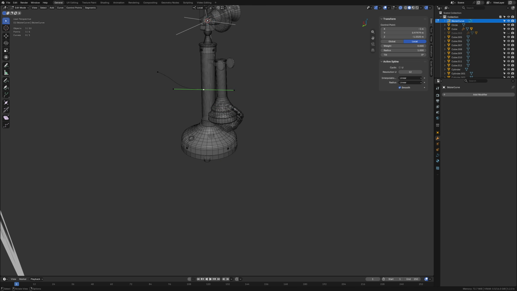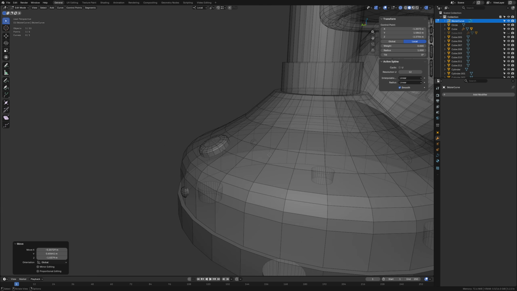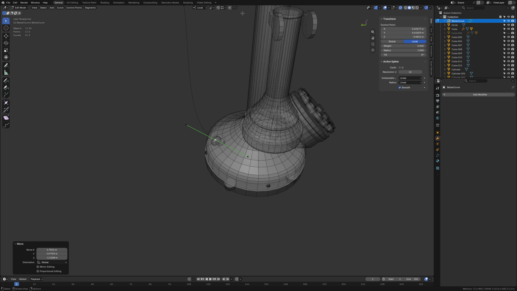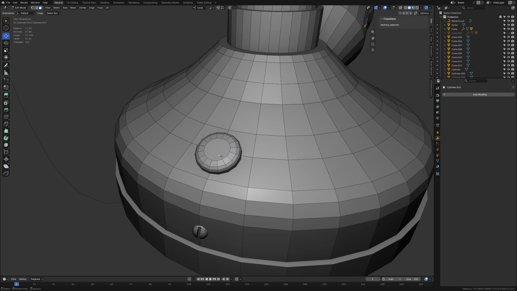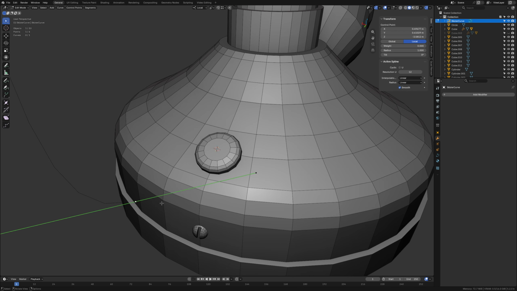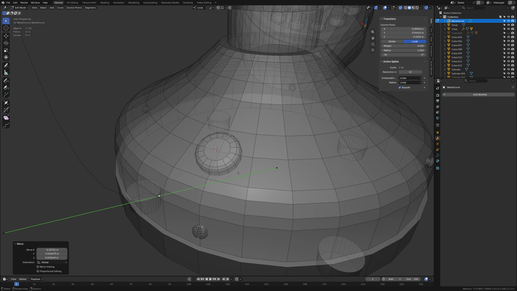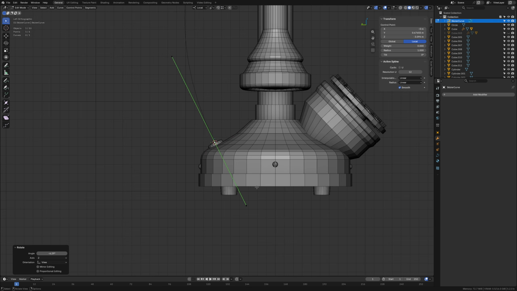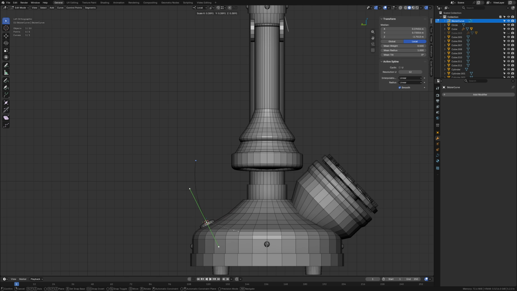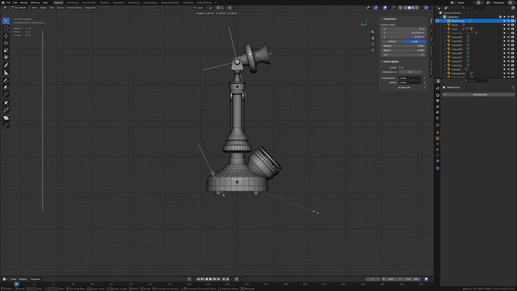Actually, no, we're not going to snap it. What we're going to do instead is position it with the 3D cursor. You can snap it using any of the snapping methods, and it's pretty fast. But what I want to do is go here, select this, Shift S, cursor to selected. Go back to this object, grab that handle, and do a Shift S selection to cursor. Boom, like that. Now we can line it straight up. It doesn't have to be perfect, but it just lined up. Maybe something like that. Scale it in a bit, the handles, that is, on one side, and adjust it later.